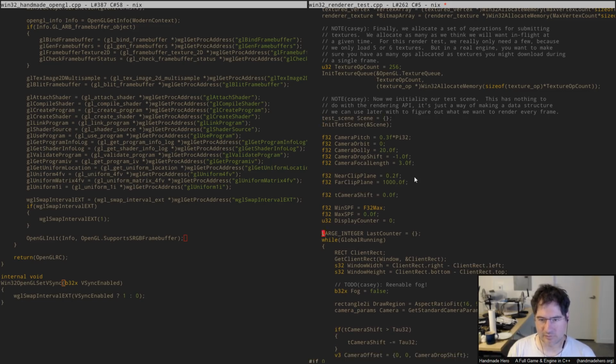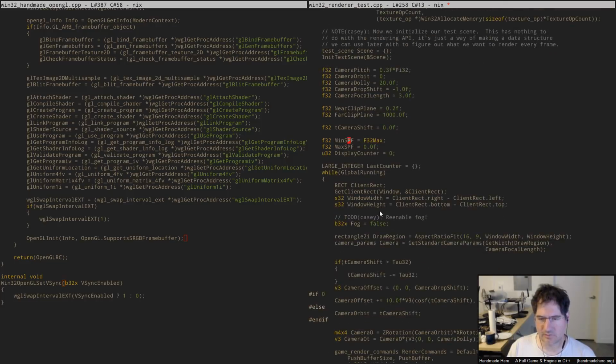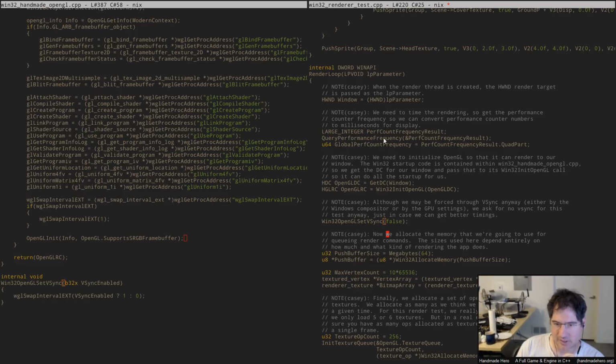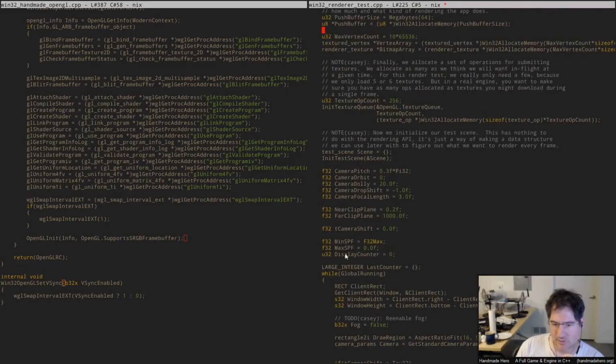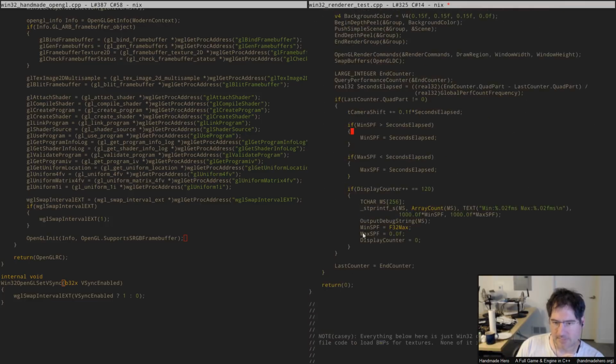And so this is the camera setup. We may want to pull out our stats here into something else so that those are not inline. Like you can see there's a lot of this cruft here. Like this is cruft, this is cruft, that's cruft, and this is all cruft.